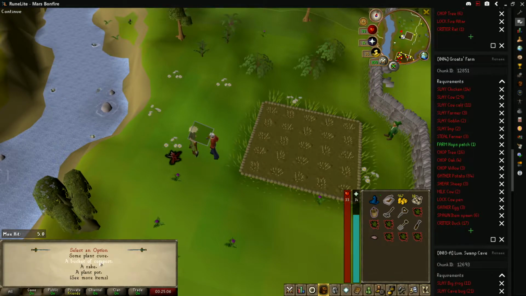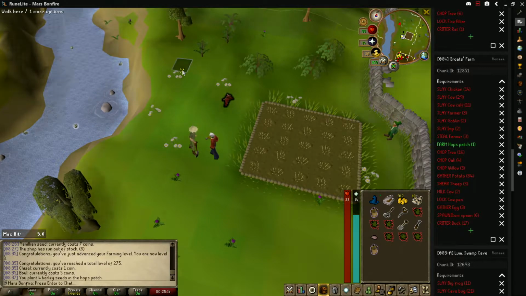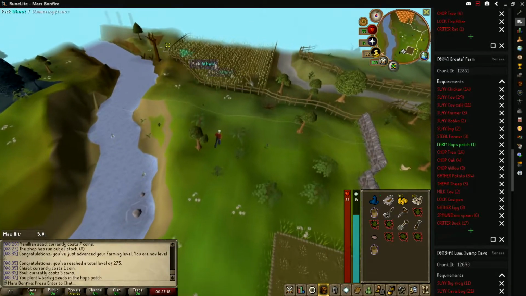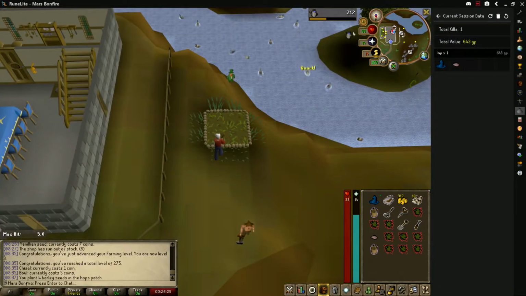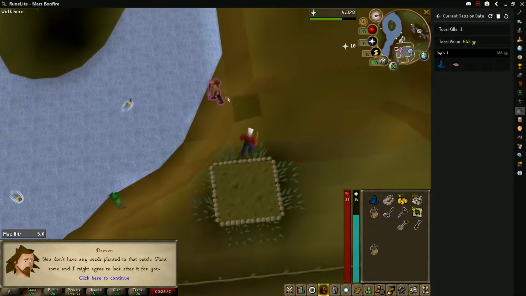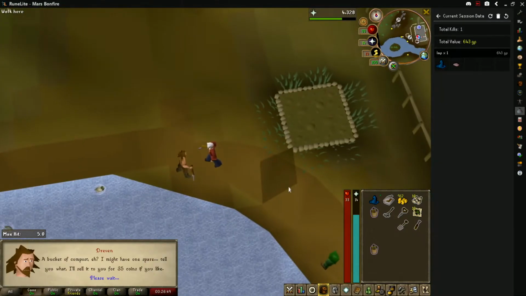So I gotta buy a compost bucket from him, and I gotta go grab another one from the bush patch up here. So I'm gonna do that, and I'm gonna come back and pay him to protect it. It's nice that I absolutely need to save all of these weeds every single time, because I can only get so many per cycle. I think I'm up to being able to get 12 per cycle now, which is nice. That's almost enough to make some compost. That's done. Let's get this last bucket of compost.